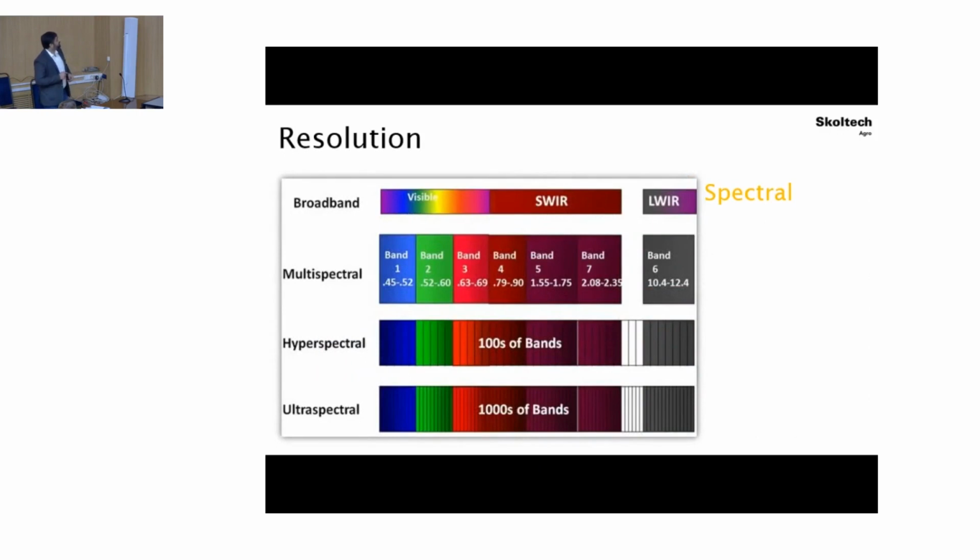Currently, a lot of the satellites are in the multispectral category, which have about 8 bands. There are 3 that I know of satellites which have hyperspectral sensors on them, which is hundreds of bands. And now we are already talking about ultraspectral, which would have thousands of bands. So we'll see later why the bands are important.